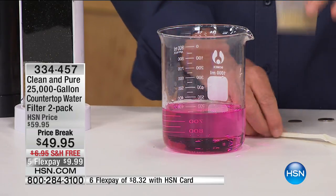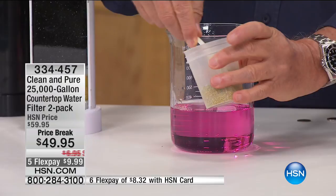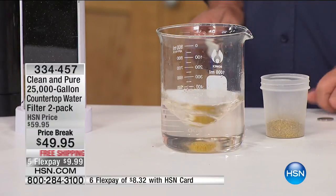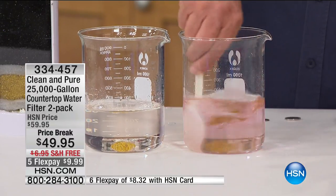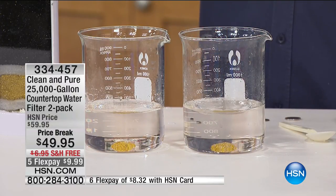In this beaker, the pink color means there's chlorine — like testing a swimming pool. Bob adds ground KDF — just one of the five stages — and watch: the chlorine disappears almost instantly. Every time you turn your tap on for the next 50 years, since you're getting two units, you will never have to worry about bad odor, bad taste, or chlorine until the year 2067.